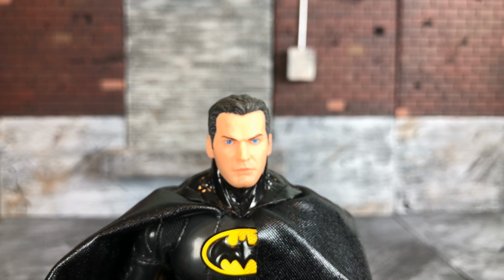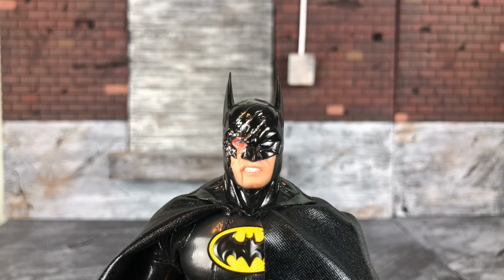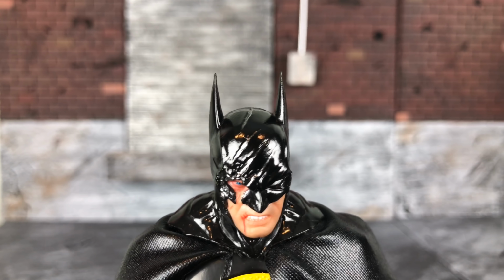I've got to say, I'm going to give this a 4.5 star one right here. It could have been a smidge better, but not much. Last but not least, probably the most interesting of all the head sculpts Batman comes with is the battle damaged one. And this one is freaking great.